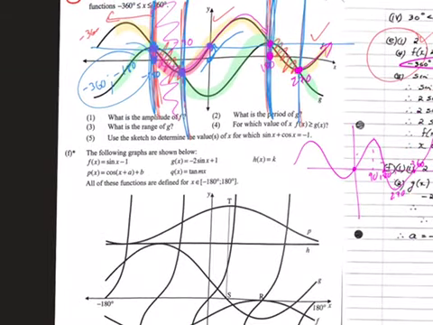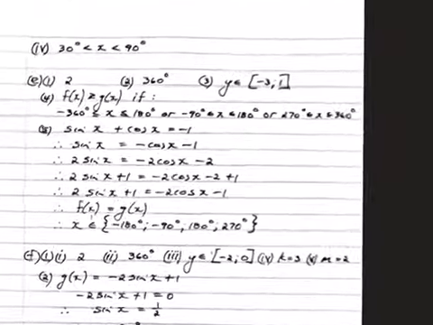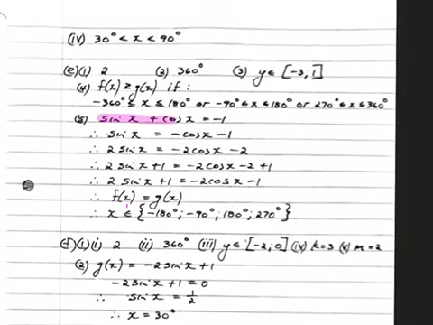For the last one, question 5, it says use the sketch to determine the values of x for which sine x plus cos x equals negative 1. The first thing before we start working on using the sketch, we need to break apart what they've actually given to us. They've said, where is sine x plus cos x equal negative 1? When they give you questions like this, you've got to try and manipulate to get back to the original functions. That's what they're trying to see here.